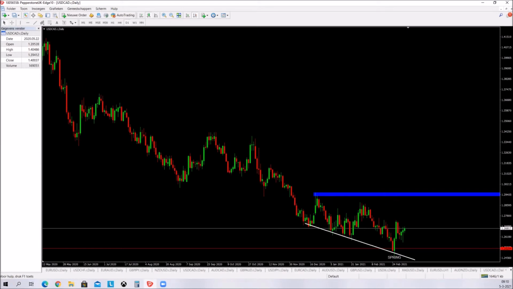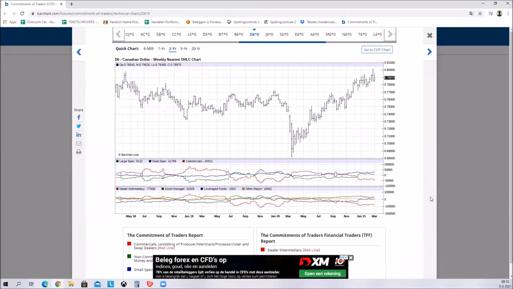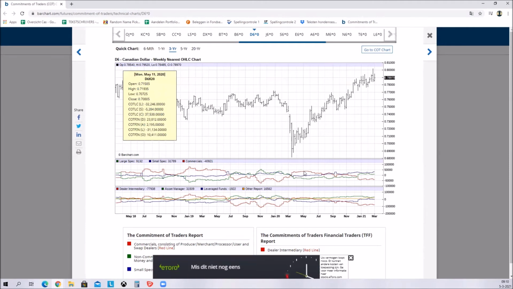So this is the chart, but when we look at the COT reports, which I will be putting on the screen, if we take a look at the Canadian dollar, we can see we want to watch the commercials and we want to trade in line with the commercials, or we want to fade the speculators, the large speculators and the small speculators, as the speculators are generally speaking on the wrong side of the market. It's not very black and white because it doesn't really tell about time frames, etc., and about reasons why people enter, but it's more of a guideline.